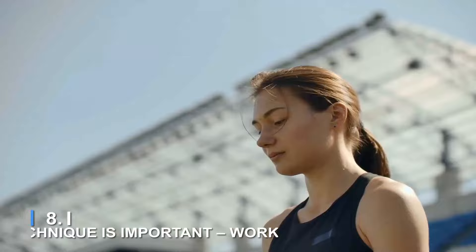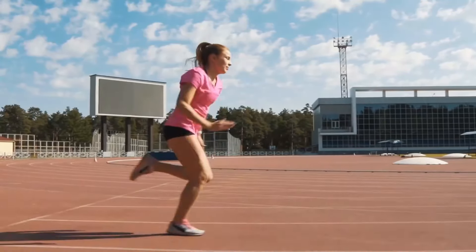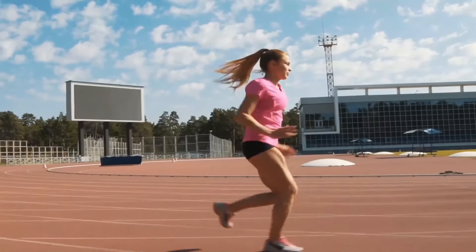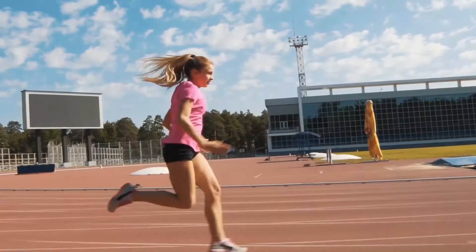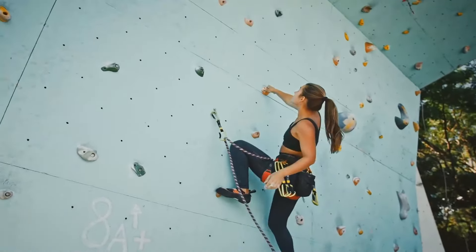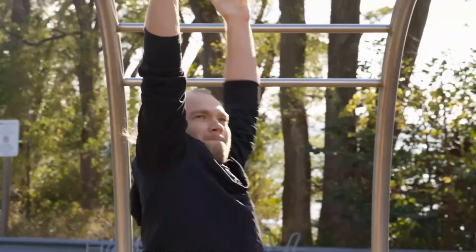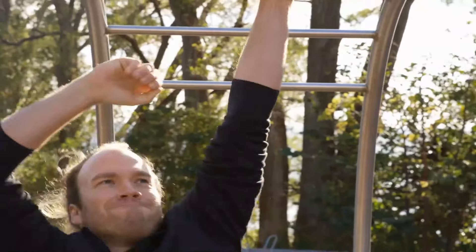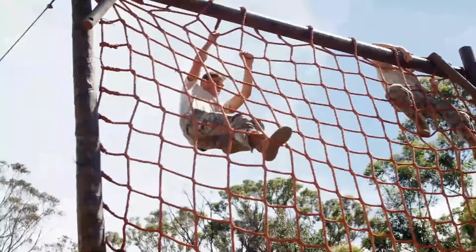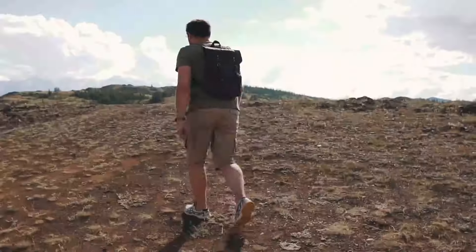Number 8: Technique is important — work on it. Now practically before every event, new and unique obstacles are presented, but there are also bigger and better obstacles emerging time and time again, for which you can always learn the proper approach. High walls, monkey bars, neck climbs and crawls are some of the options. The technique is often just as crucial as strength. There are several online tutorials, specialised centres and professional athletes that can assist you in learning how to overcome these obstacles successfully and efficiently. This will save you time and energy on the day of the event, as well as reducing the possibility of injury.